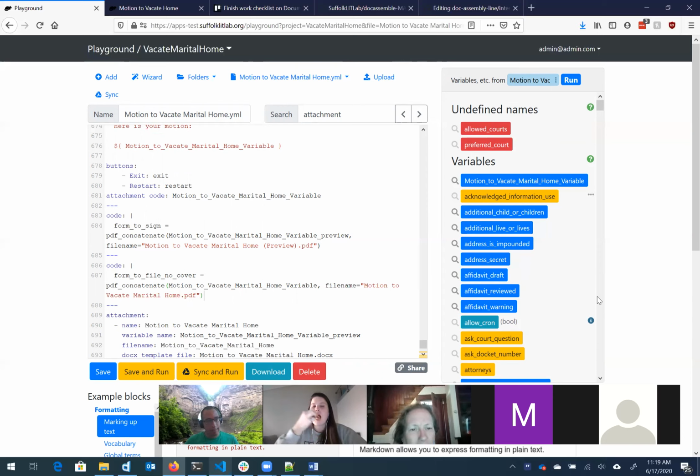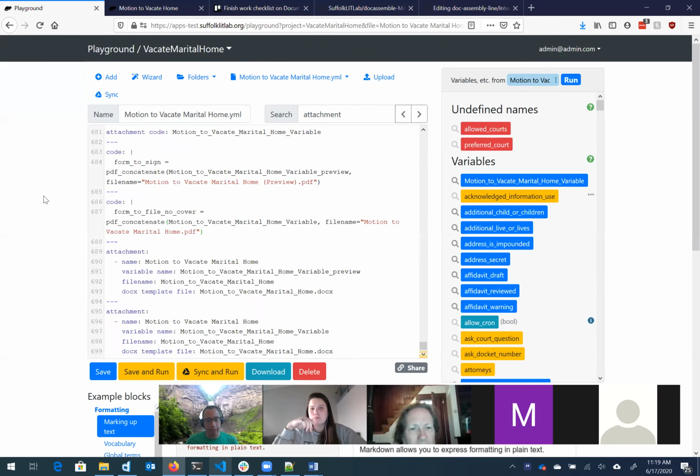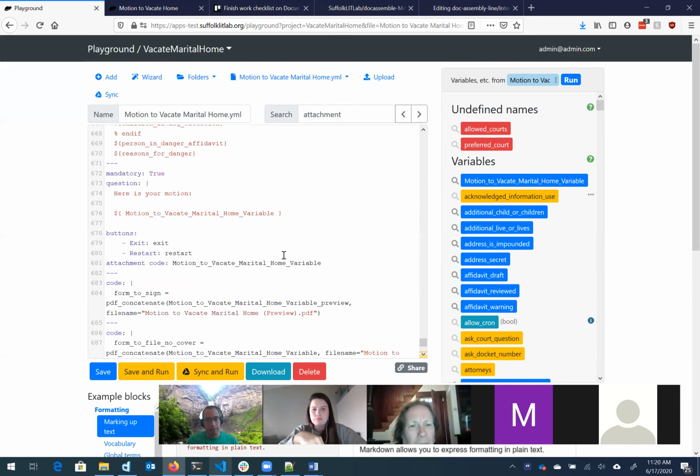One thing for us to think about style-wise is whether we want to have things like party names in the variable, the file name. I'm not sure if that's a good idea, so for now it's safe not to do that. Okay, so we've put in those two things.